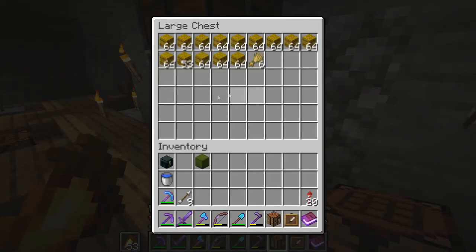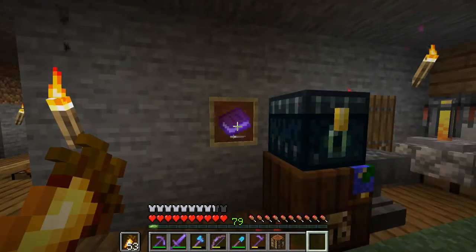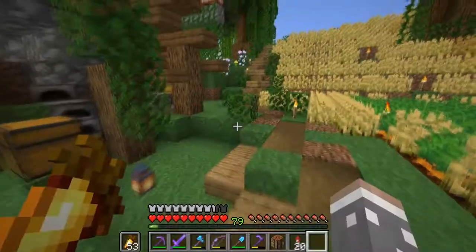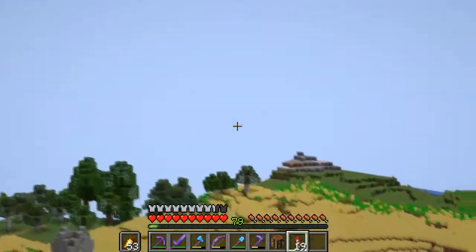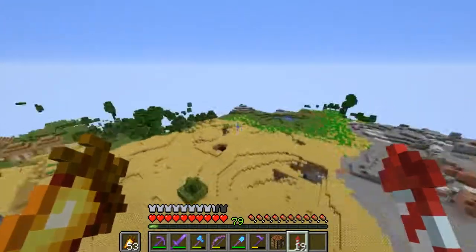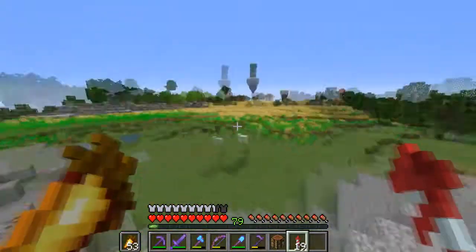We don't have enough wheat. We need more. Where is our... There it is. All right, we need more wheat. This isn't enough. There's not enough here. This is such a puny amount. Nah, I'm kidding. This is actually really big. But we do need more wheat, so that's why we're over here.